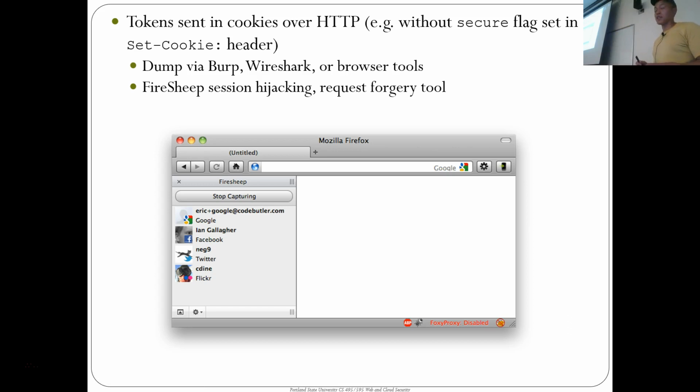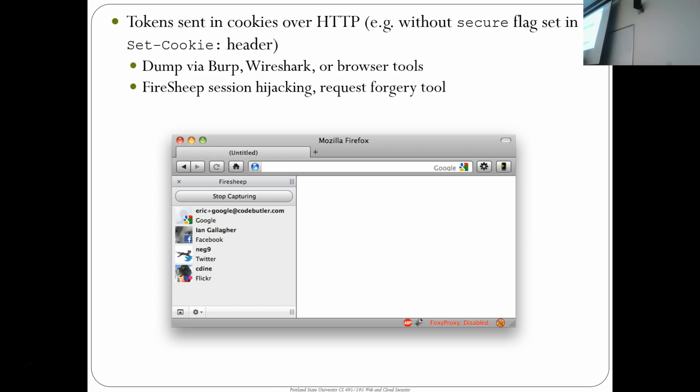Back in the day when we didn't have this, there was this tool called Firesheep, and this is a screenshot of Firesheep, where you could go into a cafe on an open wireless network and watch for cookies going by. As you can see here, Google, Facebook, Twitter, and Flickr cookies are going by, and you could basically dump the cookies over the wire and pretend to be these people over the network.